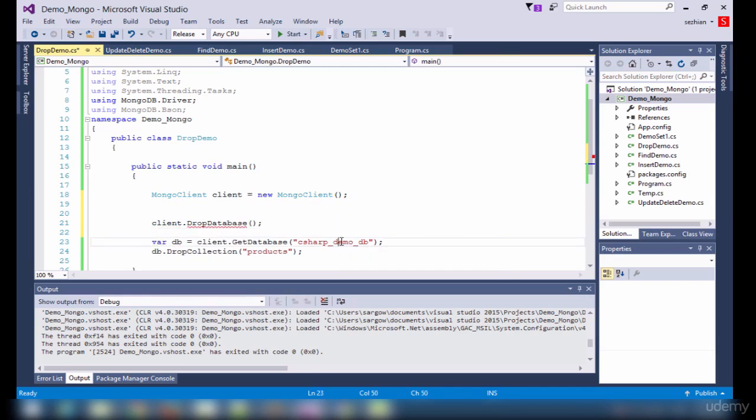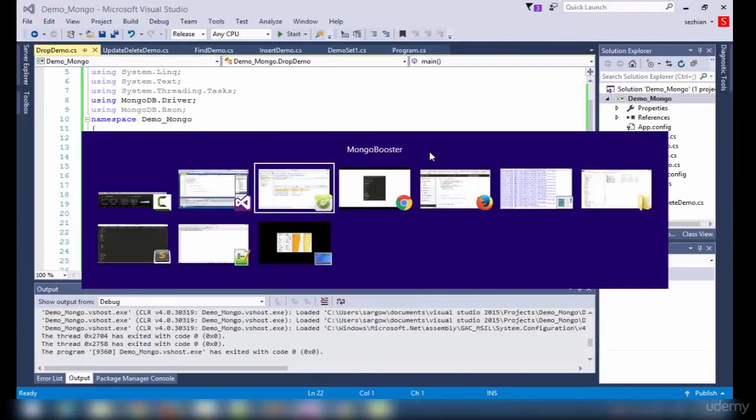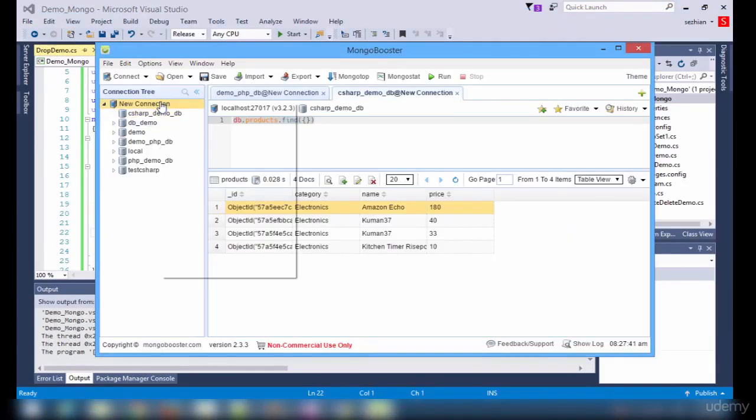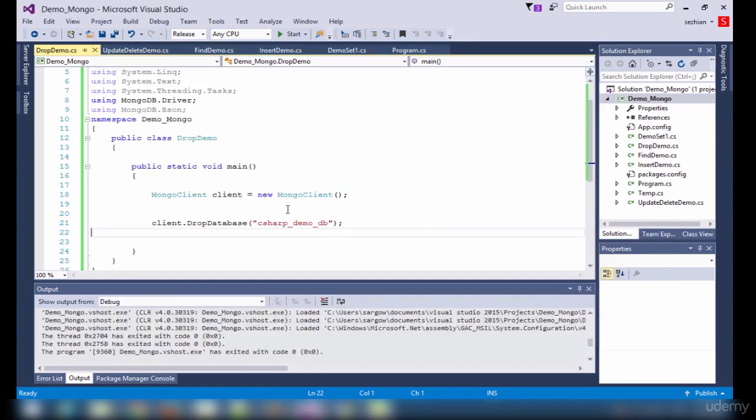That's very easy. We just need the client only, the layer above the database. So drop database. That's it. Let me take out this. Running this, we must see the database dropped.